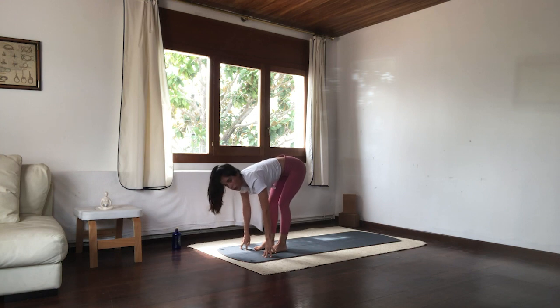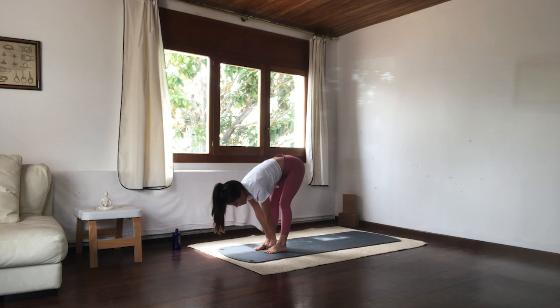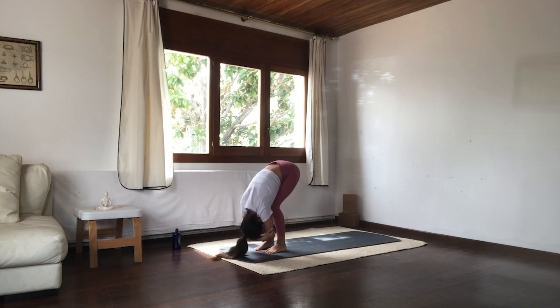Bring your feet hips width distance. You can measure this placing two fists in between your feet. Now let your torso hang heavy. Bend your knees as much as you need to. Option to interlace your arms and slide side to side. Let it feel good.